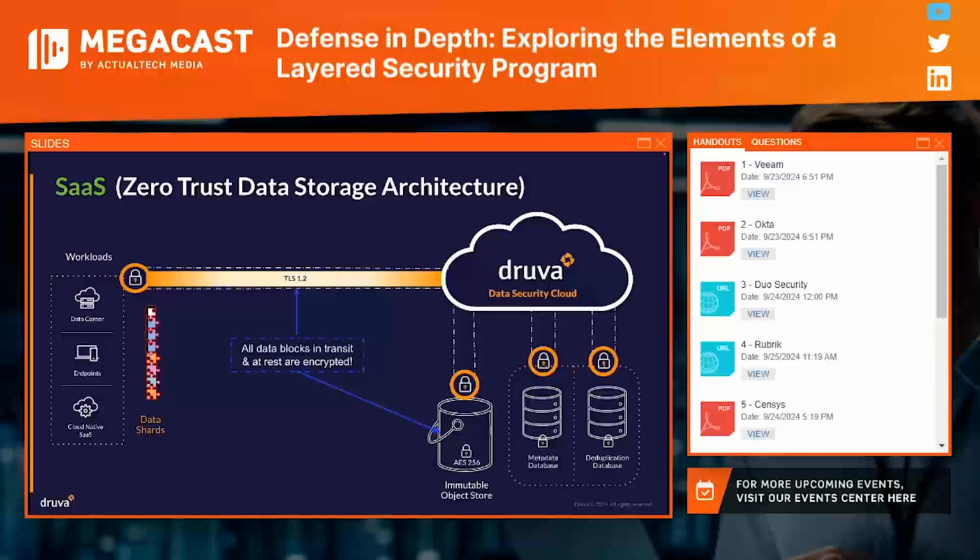Man-in-the-middle attacks are effectively mitigated through our use of encrypted channels, and source-side deduplication means that Druva's only ever sending fragments of data rather than full snapshots. The proxy or the agent also does the work of splitting the metadata from the data and sending those data shards to their appropriate storage bucket and NoSQL database. In the highly unlikely event of those packets being intercepted, the attacker would gain nothing but random data blocks.